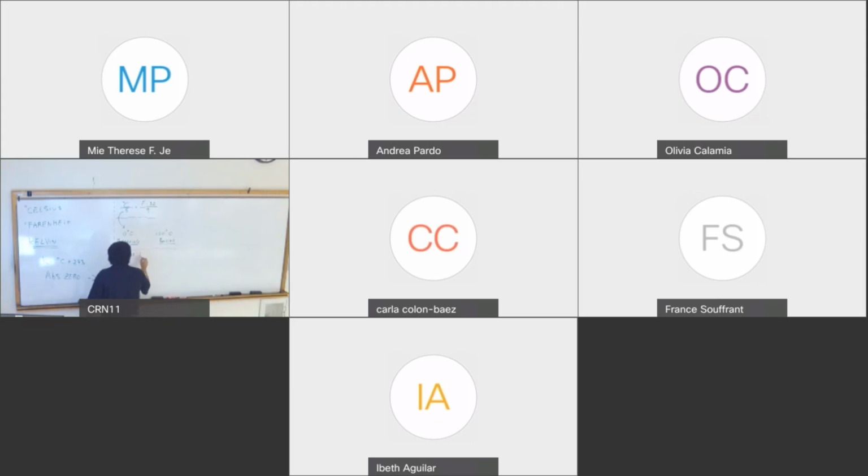The linear expansion is due to a change of temperature and a coefficient of linear expansion alpha, which is in 1 over degrees Celsius, right? We say that the change in length of any object due to a change of temperature is the initial length times the change in temperature times alpha, where alpha is a constant, right? Applications in real life are, as I mentioned, when we build railroads.